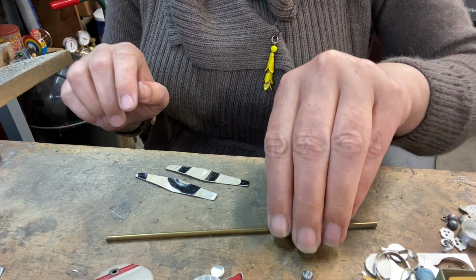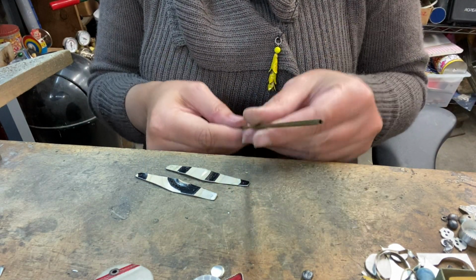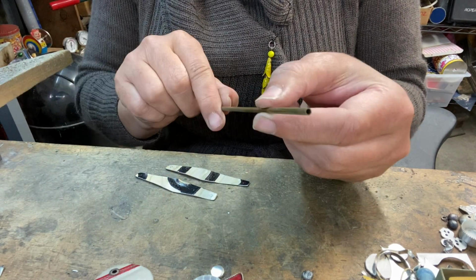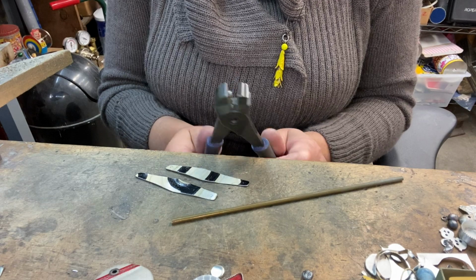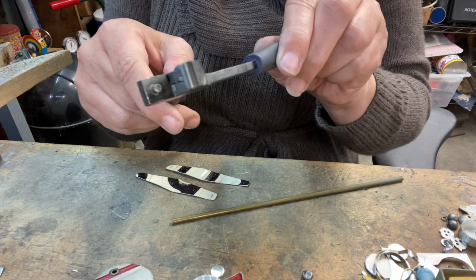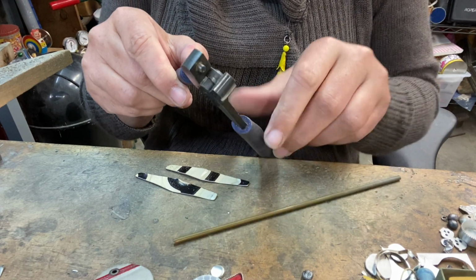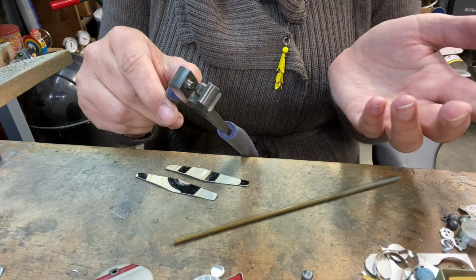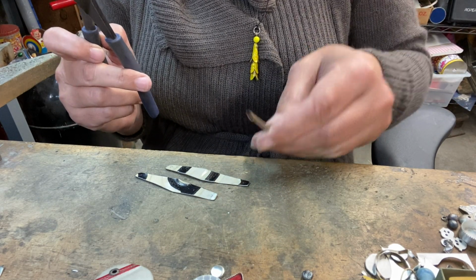Okay, now we're going to put a couple of tube rivets on each end of the cutout shape, and I've just got some brass tubing that I bought at the hardware store. And I happen to have these Swanstrom pliers that punch little holes that actually fit this diameter of tubing, but if you don't have these, you can use a drill bit. You just have to find the right size for the tubing to fit into.